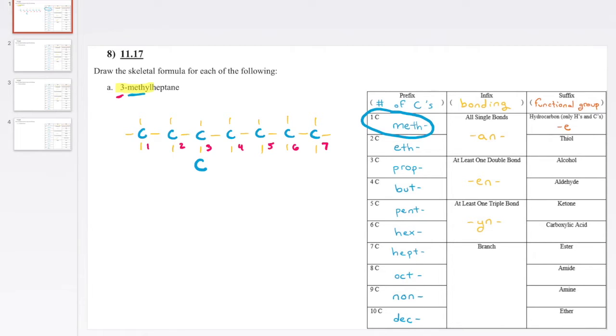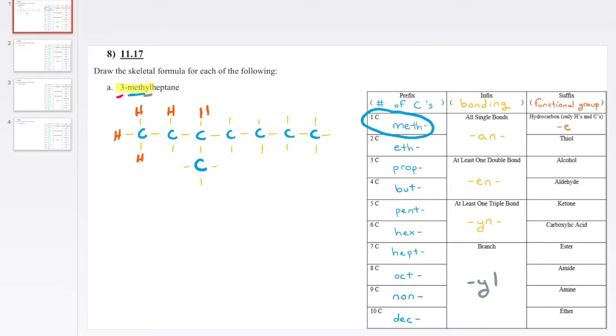Now I could have put that carbon going up. I'm putting it down, because these single bonds can rotate. Those are actually the same thing. Okay, so it's meth. And then the YL just tells you that you have a branch. That's the suffix for a branch. Okay, so now we know that this carbon in the branch also has to have 4 bonds, and all we have to do is fill in the hydrogens. We know that this is a hydrocarbon, so we'll fill it in with a bunch of hydrogens, like so.